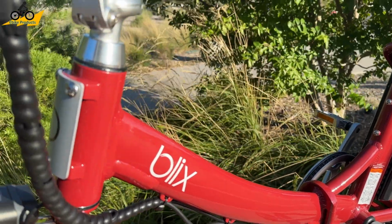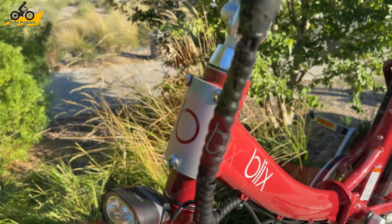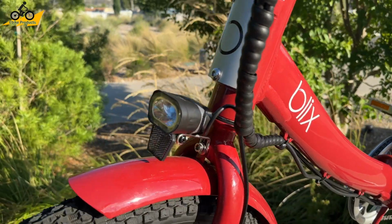As we move toward the front of this bike, they have this nice little plate here. If you remove that plate, you can actually put a front rack. And as you can see, we have a headlight here. We'll go a little more into detail about the headlight.